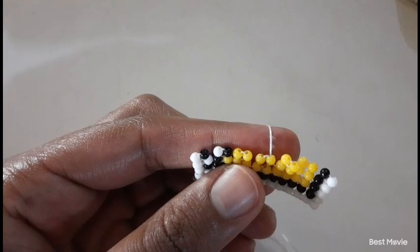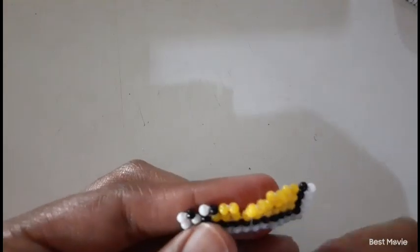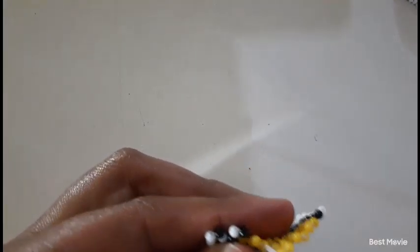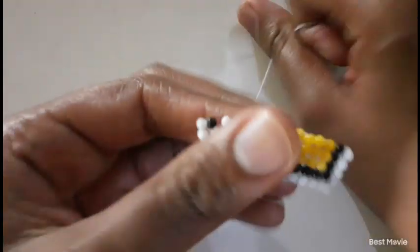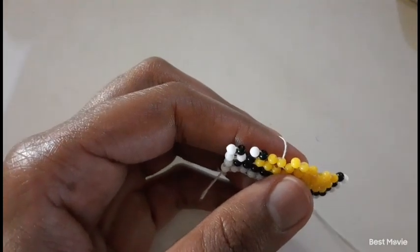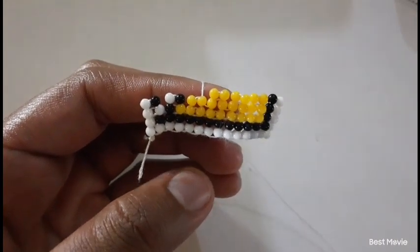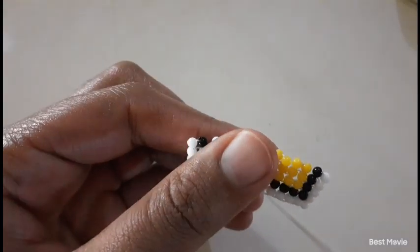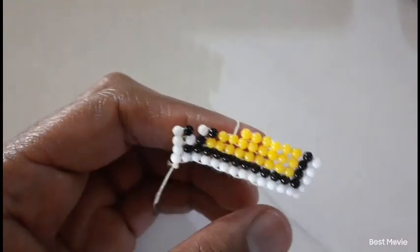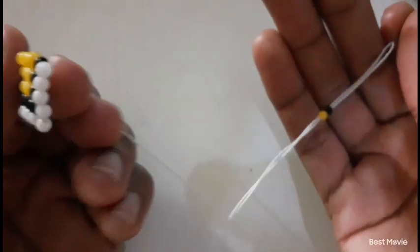On part two, our main focus will be on the pattern itself. For me, if you know the stitch, that's all you need — that's my theory. If you know the stitch, you can do anything. Even if you get a picture of a different pattern, you can do it as long as you know how you should be moving. The rest of the pattern is just adding colors at certain places — that's all it is.